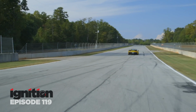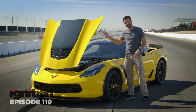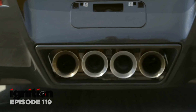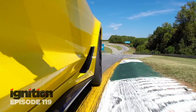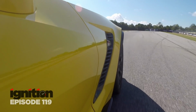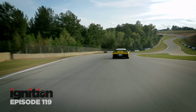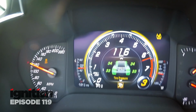Interestingly, Chevy originally wanted to do a big displacement, high revving engine, but couldn't make that one hit emissions targets. So this is what they ended up going with, and it's looking pretty awesome. And it's so much fun to lay onto the throttle. But if I'm honest, the thing that really impresses me most is the cornering forces and the G-forces and the feeling in your stomach when you're pressed up against the seat back or the sides when you're going around a Mission corner.